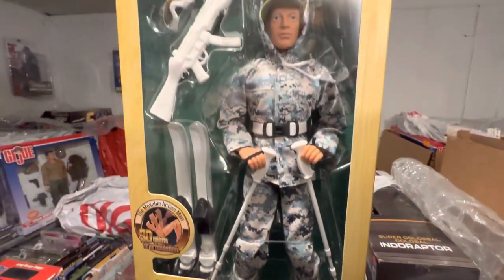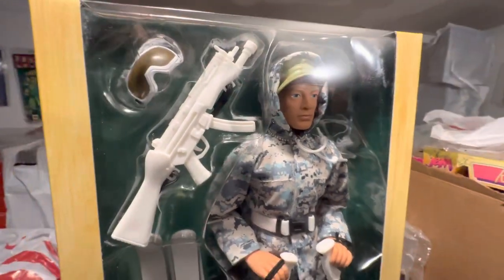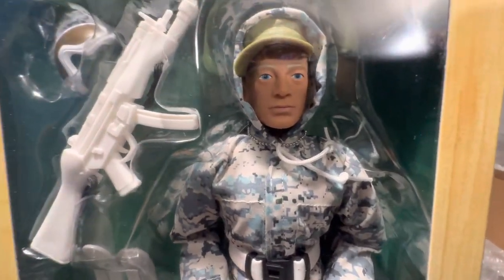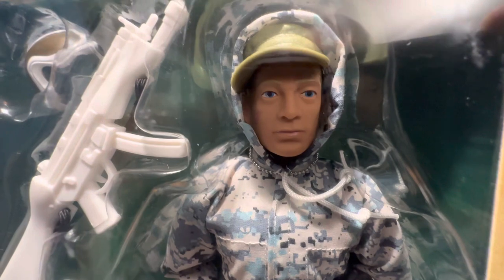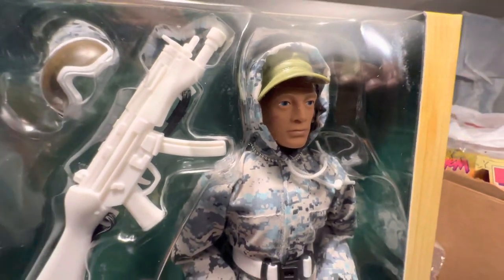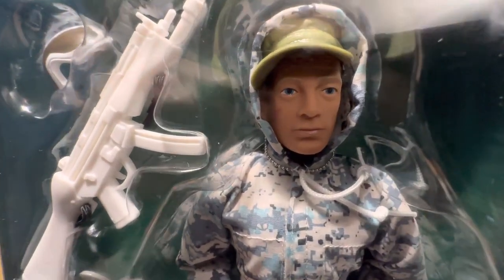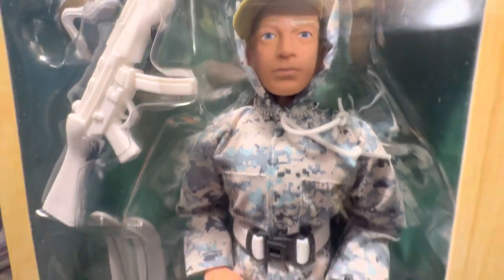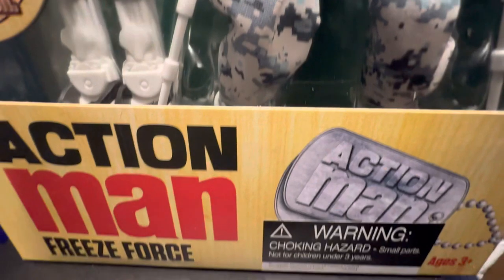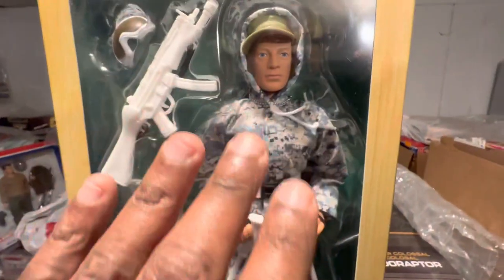I purchased this entire set from Coswell Collectibles. They're still on Coswell Collectibles' website — you can go over there if you want to buy this figure. I paid $41 for this particular figure. I bought them all at the same time, but if you want the individual price, he's about $41 — not including shipping and handling. I think that's a fair price. Beautiful packaging; it's display friendly.